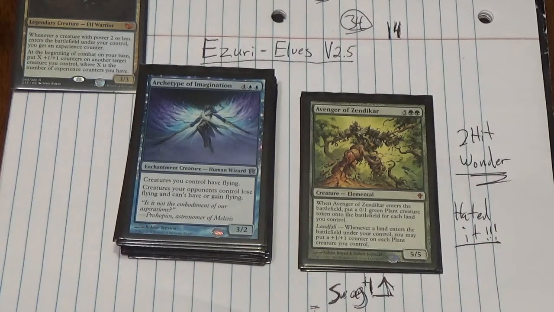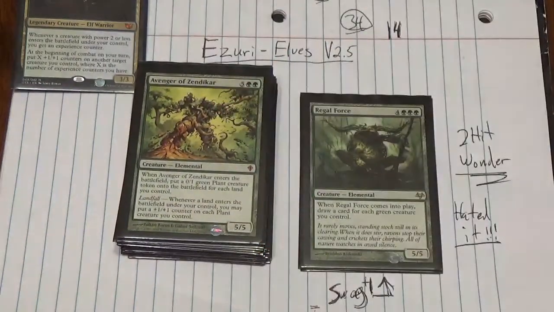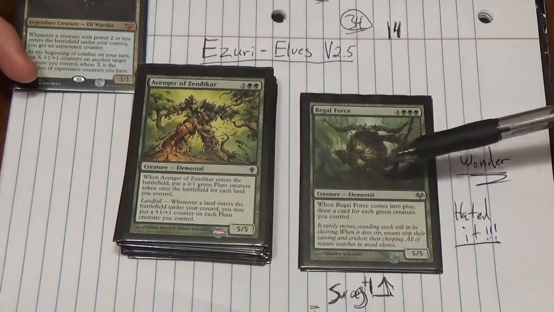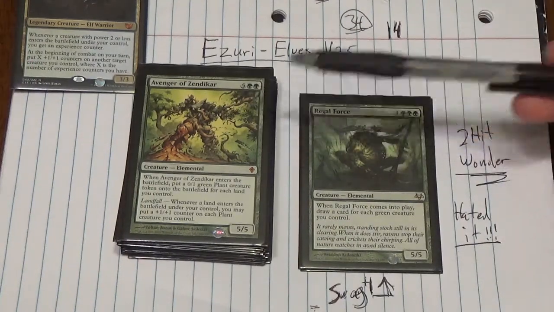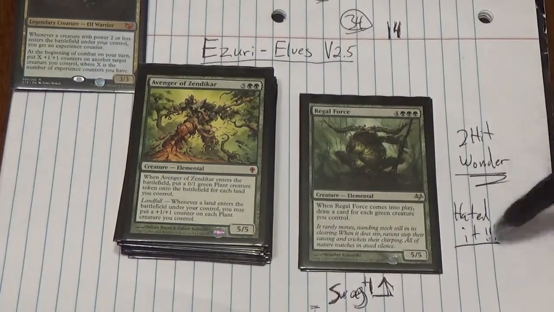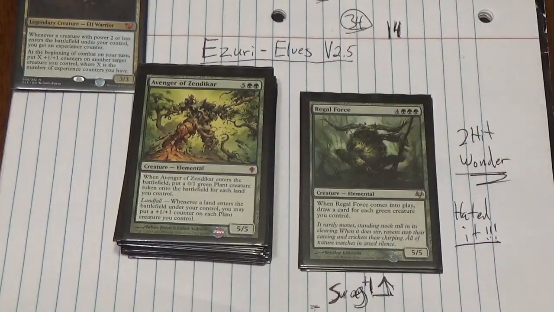Adventurer's Zendikar. Triggers Ezuri like you would not believe. Each one of those plants enters, triggers Ezuri. That's worth it alone, let alone having the massive board state of creatures that will progressively get bigger as the game goes on. Regal Force is the Avengers Zendikar's other cousin. Slightly uglier, a little more rotund. He's got a stick, maybe a tree, a walking stick. Well, he's got saplings to help him get around. Whenever I say tutor for 2 creatures, I tutor for these 2. Because he's going to trigger Ezuri, he's going to draw me cards. There's nothing more that I could need in a game of Magic.